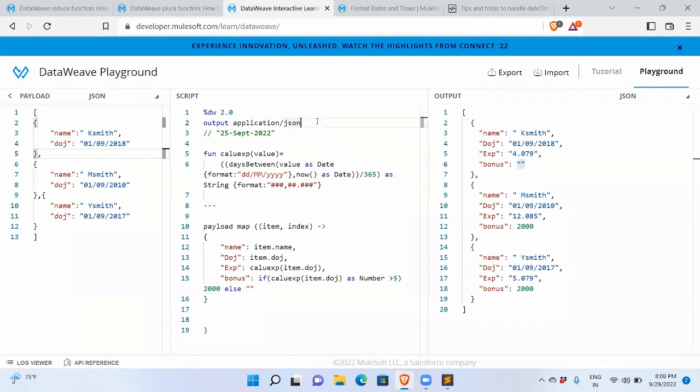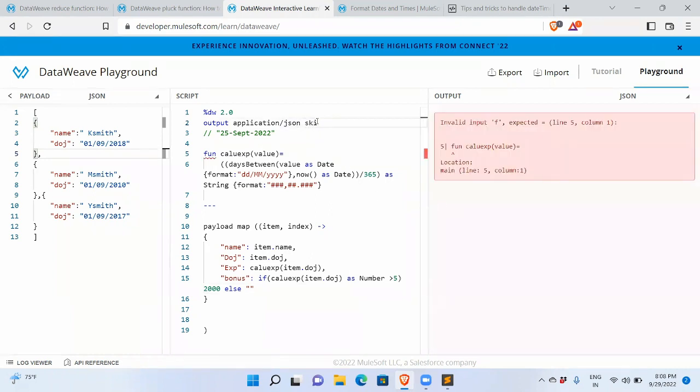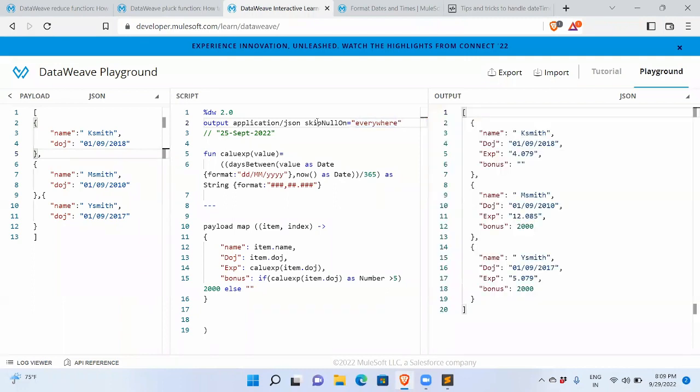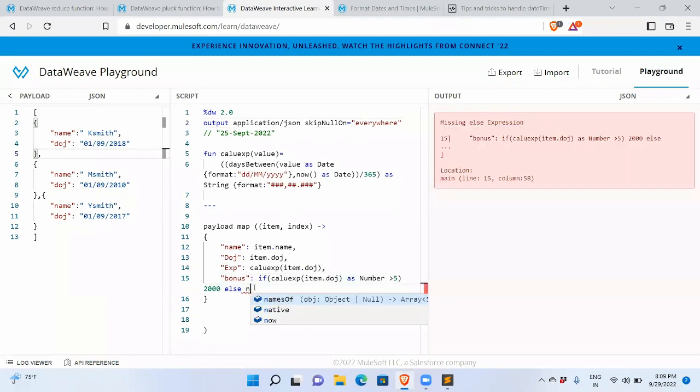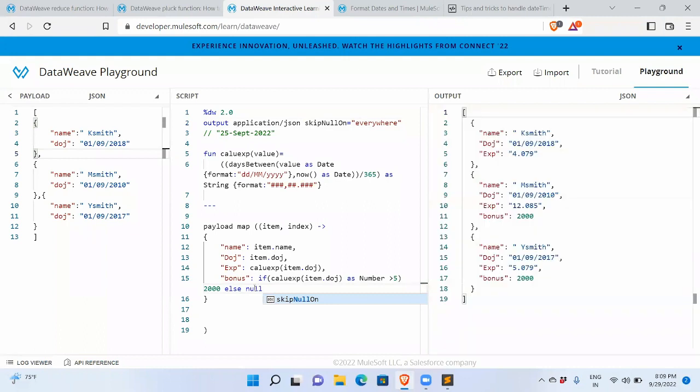So there is one thing, maybe skipNullOn equal to true, everywhere. We need to put that inside a bracket.